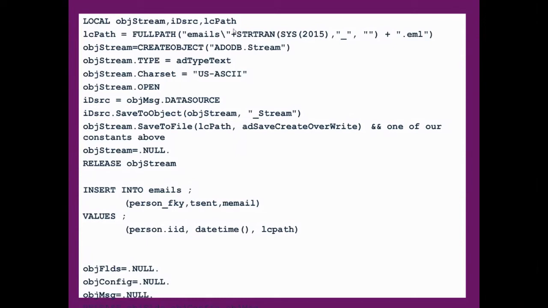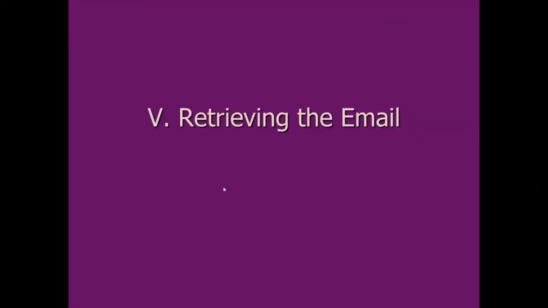Now you could put the email into the table in a memo or something, or you could save it externally on storage. For this example, we're saving it externally on storage, and then I'm storing in the email table the reference to it. So I'm storing the name of the path and the name of the file. I could just as easily put the actual email in there. And now I have the actual email on a file or in a table that was sent. I have to then be able to retrieve it.